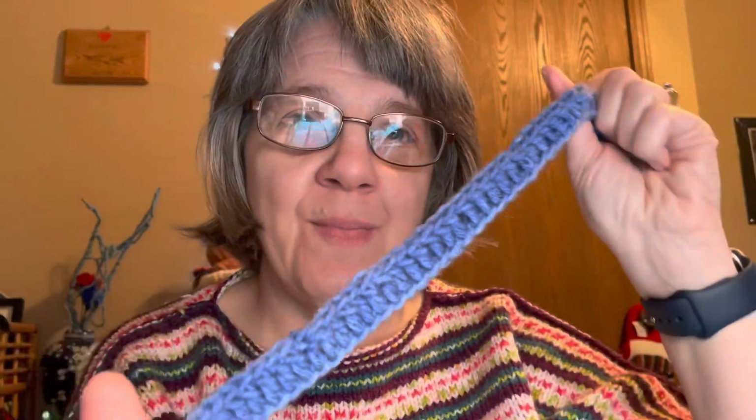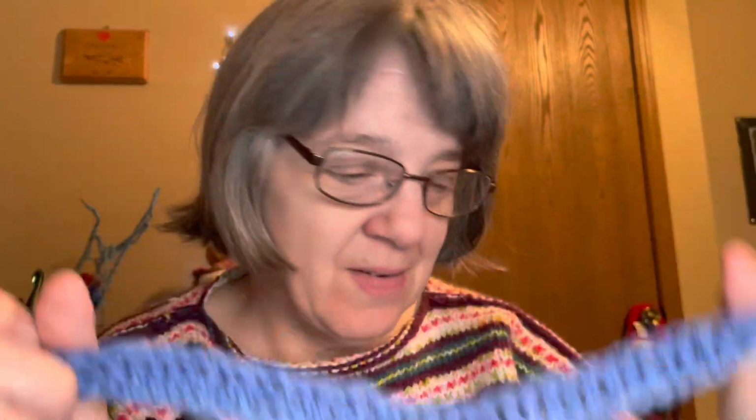It's definitely going to be a stash buster type project, because I'm going to use what acrylic yarn I have in my stash for this. It could be a scarf. I don't know what it's going to be yet. It could be a cowl. It could be a hat. I don't know. We'll figure out something with that.